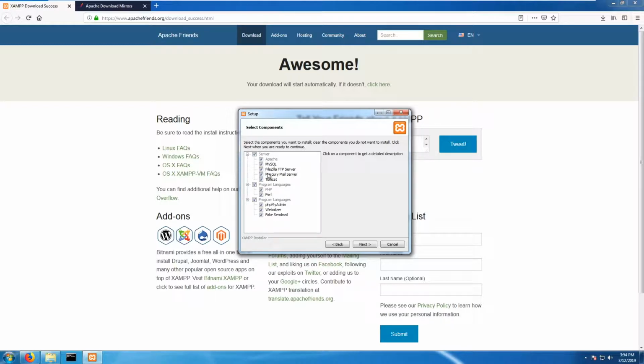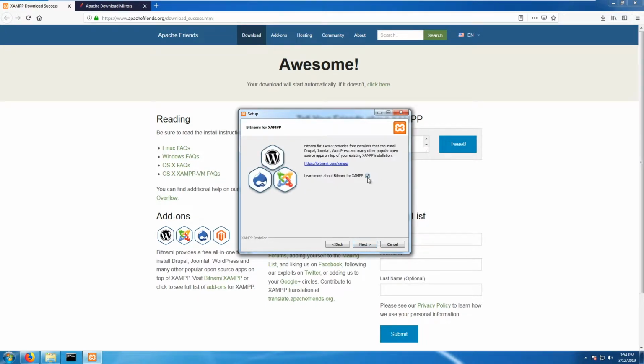Here we can specify the FileZilla FTP server. We can go for the Mercury mail server and Tomcat. We can go for PHP, which is the default one and the one that we cannot remove. It stands with the Apache one, and we have Perl. We also have phpMyAdmin, which is used for database administration. We have Webalizer and Fake Sendmail. We are going to keep all of them. Just click next, and now we have to specify our XAMPP directory. The default XAMPP folder is okay for now. Just click next, and uncheck that module if you don't want any pop-ups to be here. So uncheck that and click next.